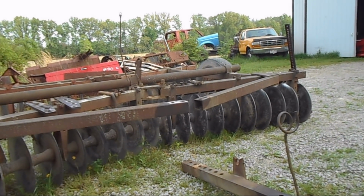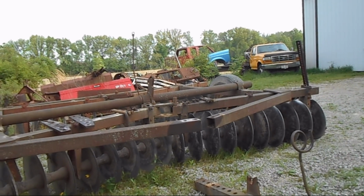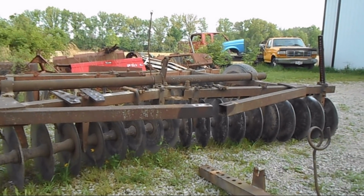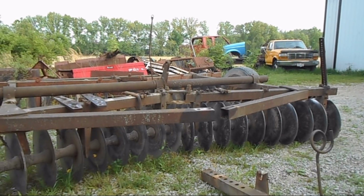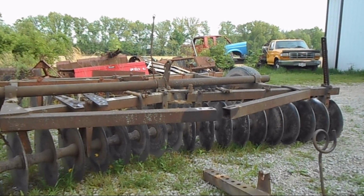I can honestly say I have never broken a disc frame in my life. Had to put a few welds on them every now and then, but I've never actually broke one. So this is new to me.